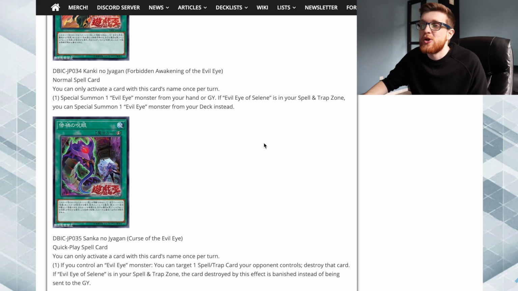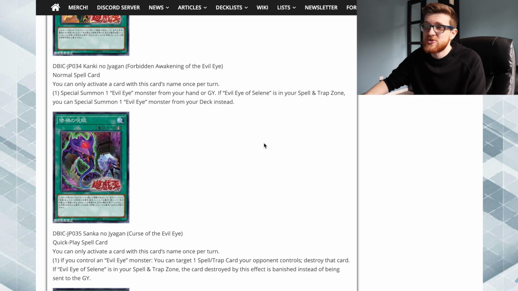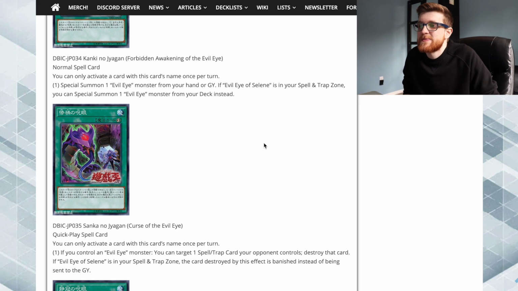But then we get Curse of the Evil Eye, quick play spell. Again, once per turn. If you control an Evil Eye monster, target a spell or trap your opponent controls, destroy it. If Evil Eye of Selene is in your spell and trap zone, this card destroyed by this effect is banished instead of sent to the graveyard.